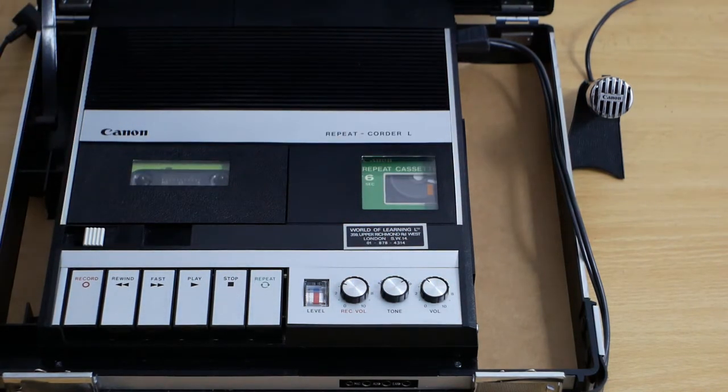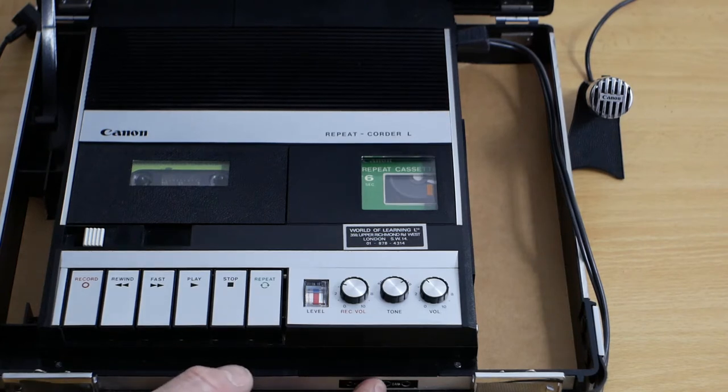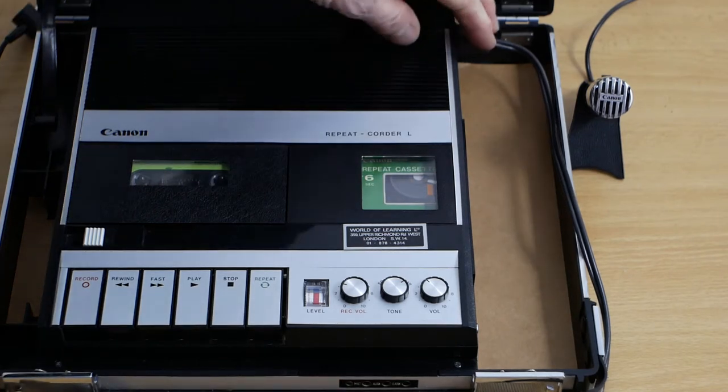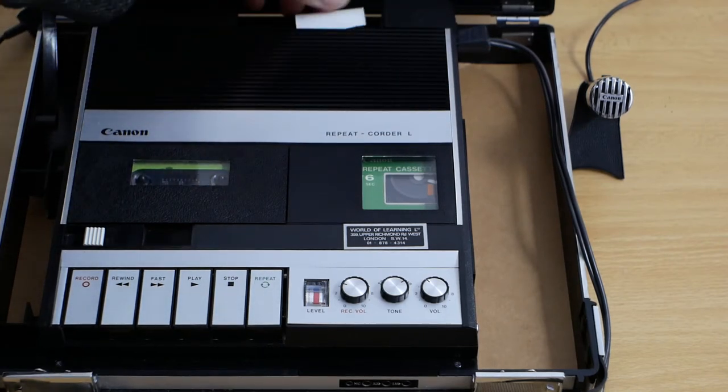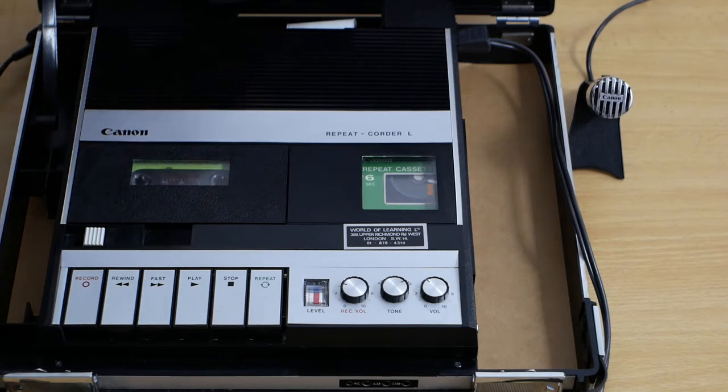On the front there are sockets for a remote microphone, an auxiliary output to connect it to your hi-fi and an earphone. It can run off 240 volts AC or you can use 6 C-cell batteries in the back here.